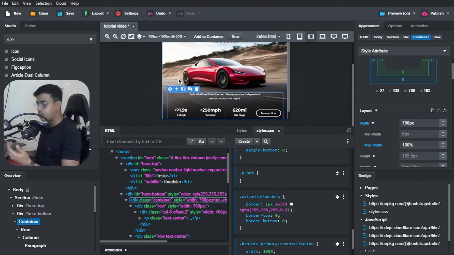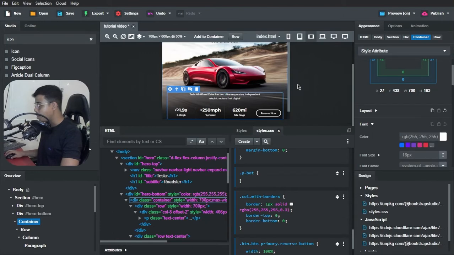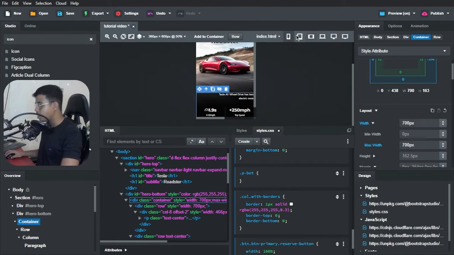Alright guys, so now I just got the fix. What was happening with the responsiveness of our hero bottom section is that you need to just select the container that we have inside this hero bottom div. After selecting that container, you need to see the width is 700 pixel, right, that was assigned to it, but our maximum width was also 700 pixel, or 768. And now as you can see it's not responsive, right?